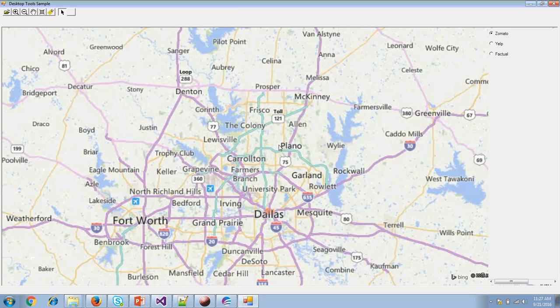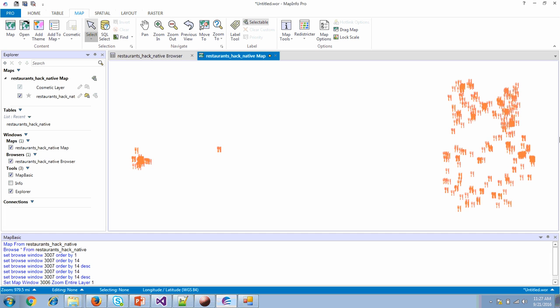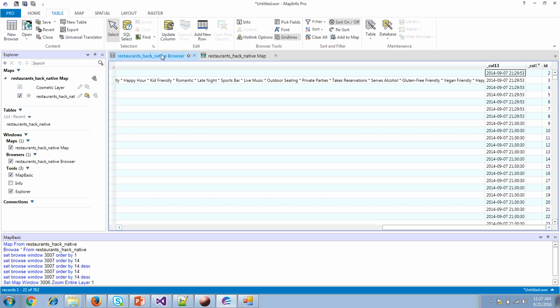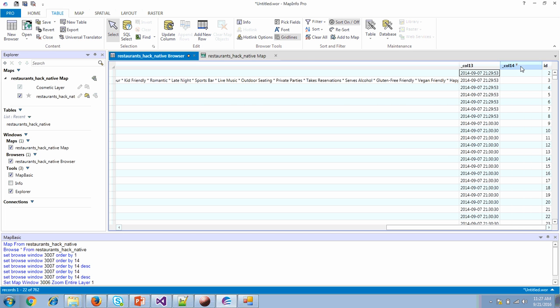So first have a look at the tab file. Here, this is the map of the restaurants that has been overlaid on the Bing Roads map. Right. So in this, you can see that this column 14 is blank for all the rows. We have created this new column so that we can fill in more information that is retrieved from Zomato.